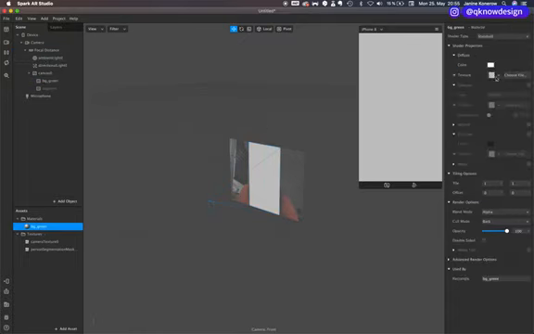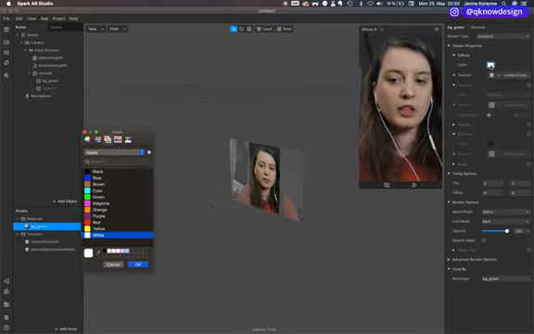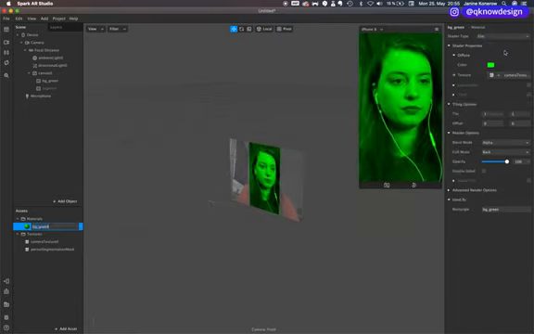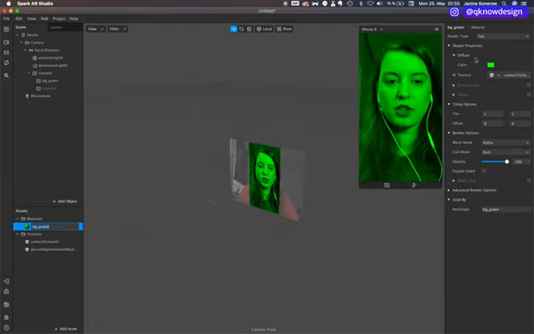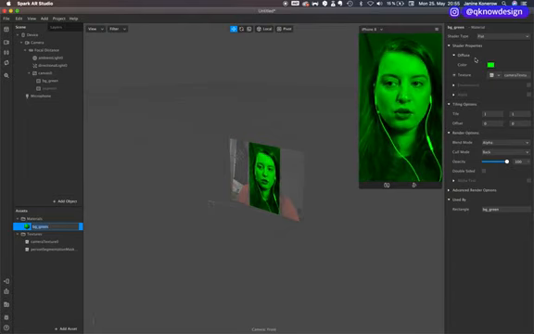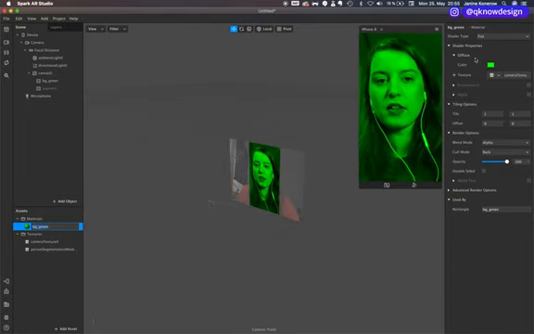but we add in our green background the camera texture and add a green to it. And we just need flat, so the background has no reaction to the ambient light or the directional light.